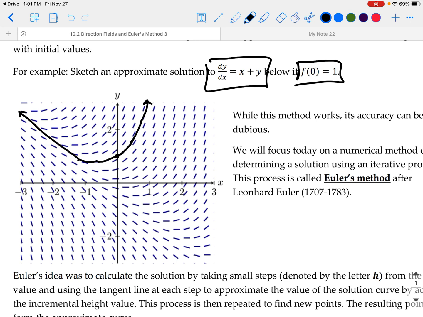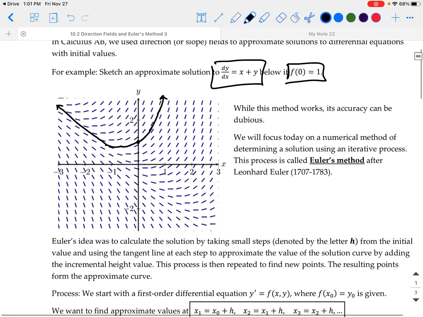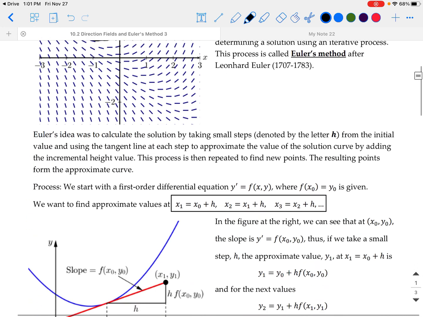And really what we're going to focus on is working through the iterative process, but in reality, Euler's method would be something that a calculator would be used to calculate. You could easily work a lot of these out using like an Excel spreadsheet where you're typing in formulas as well. And it's a really neat method for approximating a solution curve point by point where you're using really small increments between each point. So let's go ahead and get into what Euler's idea was.